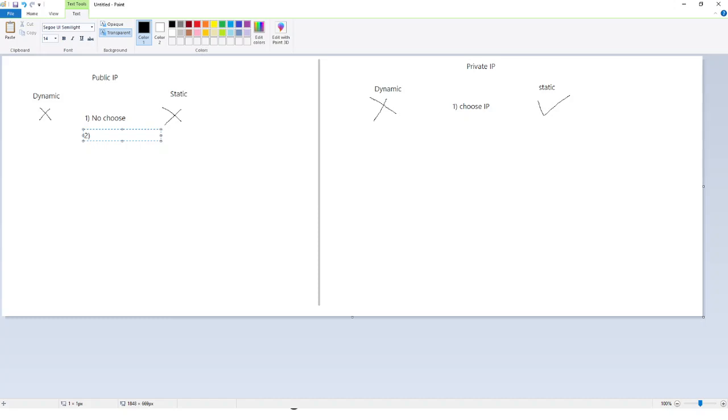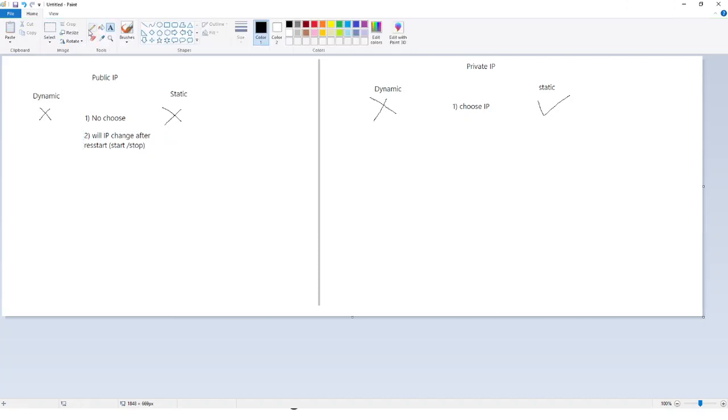Second, will the IP change after reboot, after restart, start and stop? Dynamic, yes, it will change, but static, it won't change.